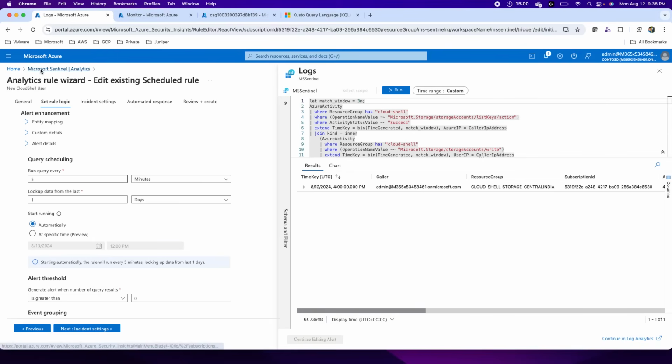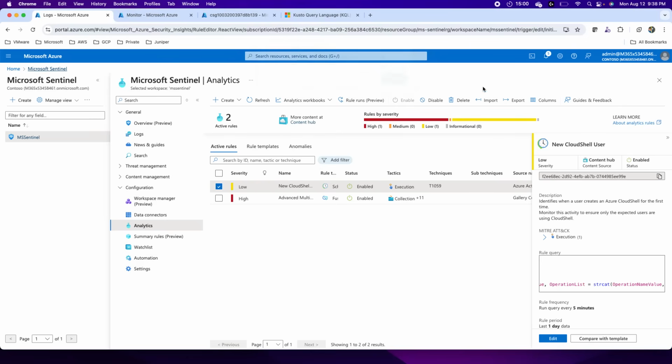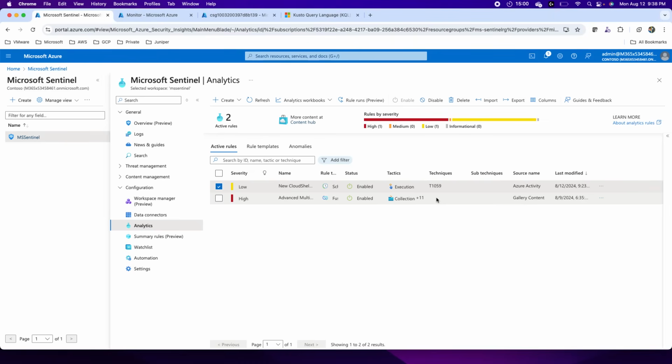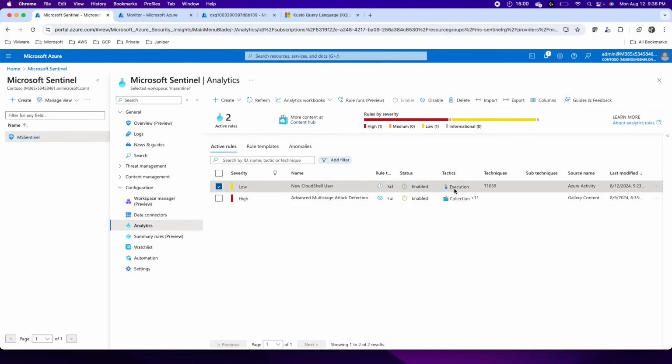Every 5 minutes this query will run on your data in the workspace. So when this executes, it will detect this tactic, this technique. The TTPs are what we use for threat modeling purposes. So the tactics or techniques will be detected and turned into incidents.